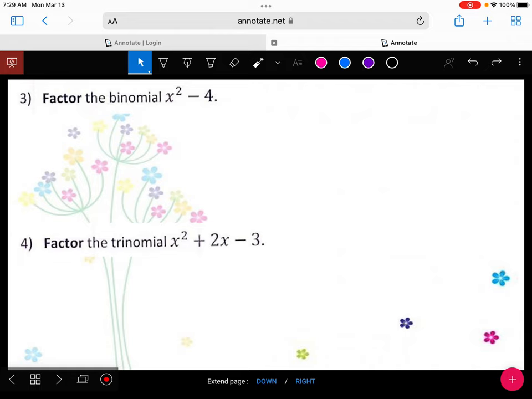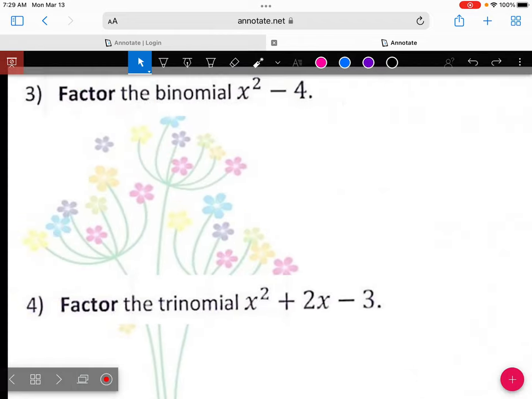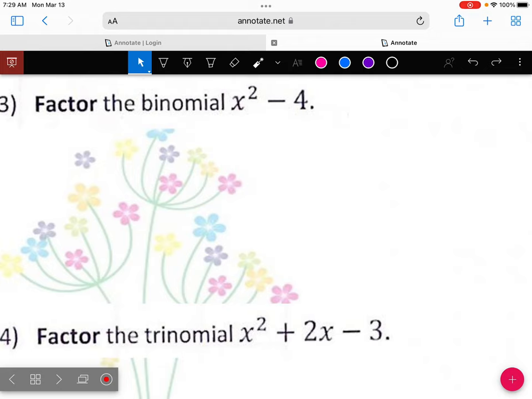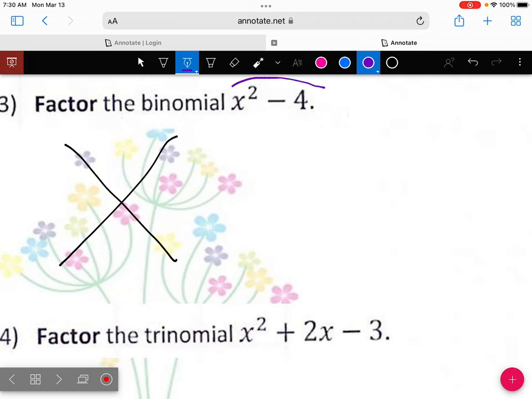We'll do 3 together and then we'll talk through 4 and then I'll have a thing for you to do because we have plenty of time. So for 3 and 4, we didn't give you the boxes. You're going to have to draw your own. This one is a be super careful kind of deal. If you recognize the pattern, great. You are in excellent shape. If you don't, that's 100% okay. Looking at this one really carefully.